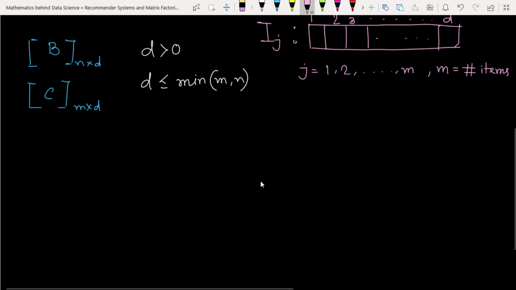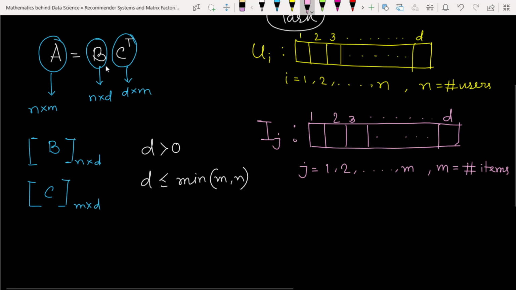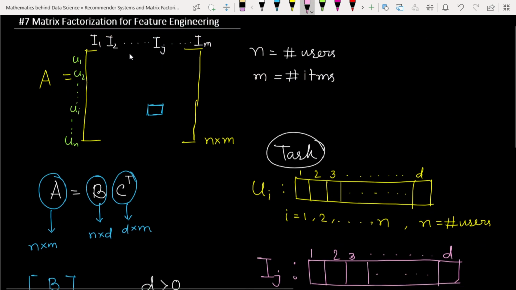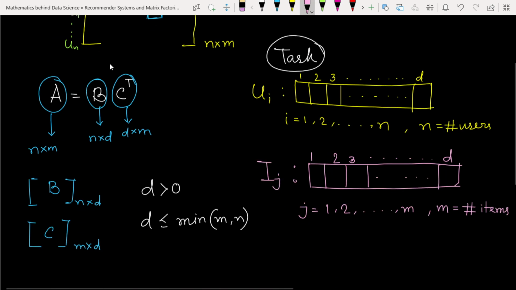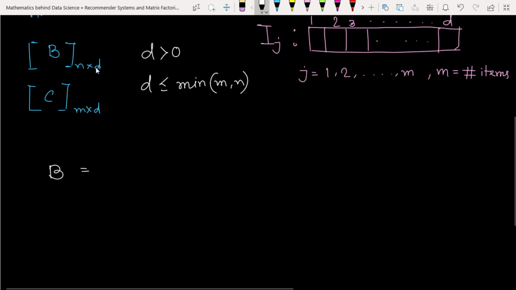So let's see how we will do this. The B that we have to find, we find by simply using this matrix factorization. The dimension of B is n cross D. So just look at that B matrix very carefully.